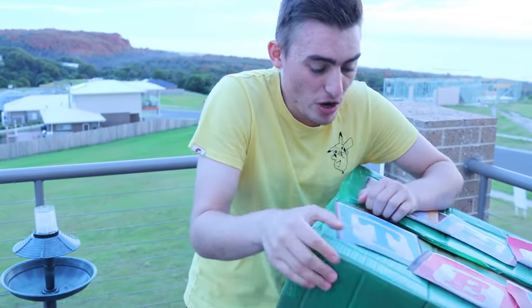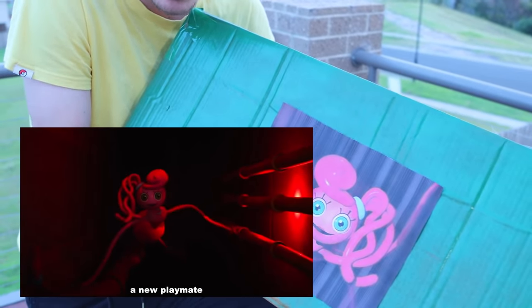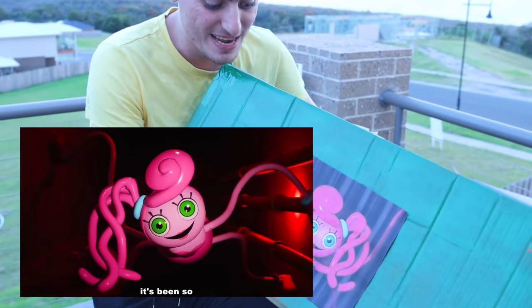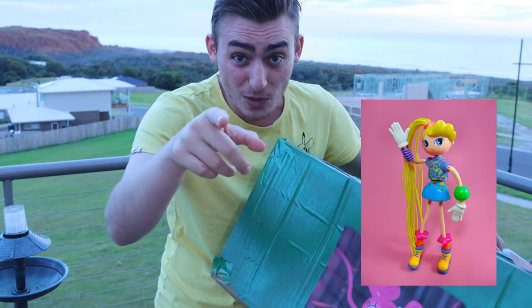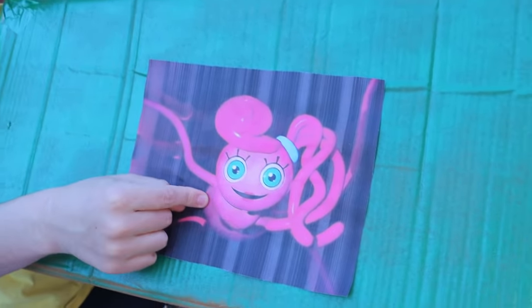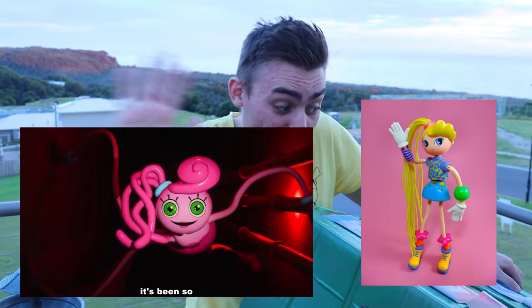Alright, guys, I don't know if you guys have seen this already, but in the Chapter 2 trailer that just came out, this character, we don't know what its name is, but all we do know is this toy right here is based off the 1990s toy, Betty Spaghetti. Now, if you guys don't know what that is, I'm popping it up on the screen right now. This is the Betty Spaghetti toy, but they've brought it into Poppy Playtime, and its name could be Mummy, because that's the only name I heard.